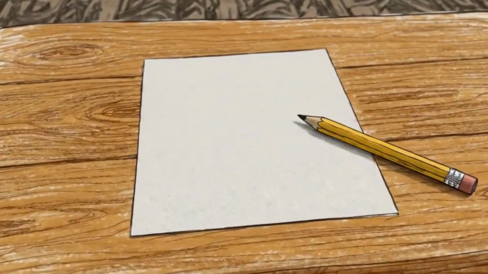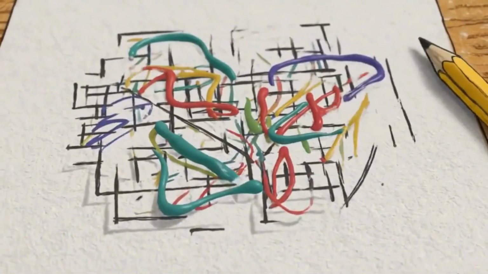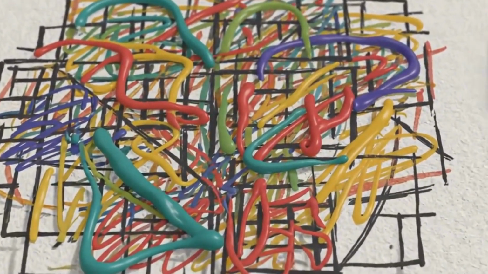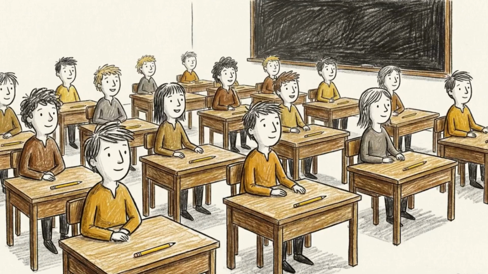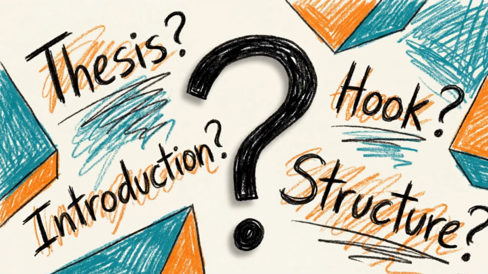Let's say you ask your class to write a full essay on a new topic with absolutely no prior guidance. Most of them won't write a single word. They aren't refusing to work, and they know how to write words on a page. They simply don't know how to start the process.